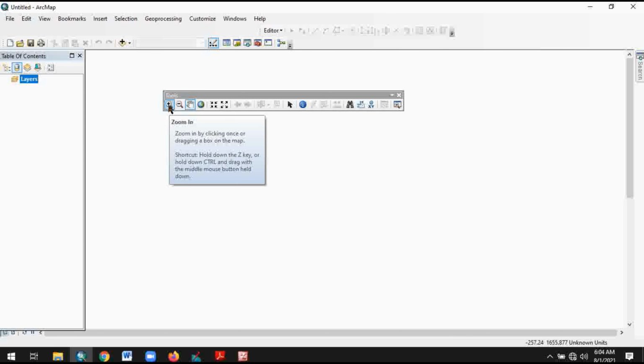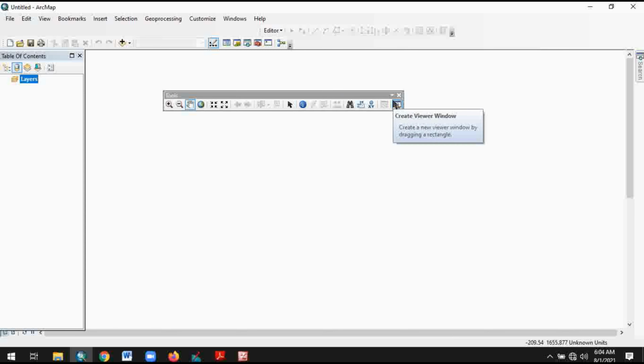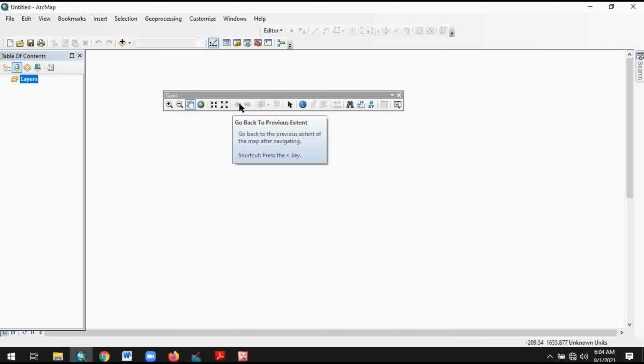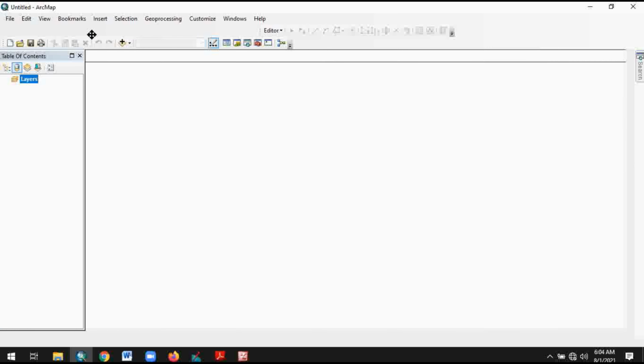For example, here zoom in is zoom in by clicking once or dragging a box on the map. Here this one is zoom out by clicking once or dragging a box on the map. So listed over here are the tools under tools toolbar. Okay, and we can hold and drag back into its original position.